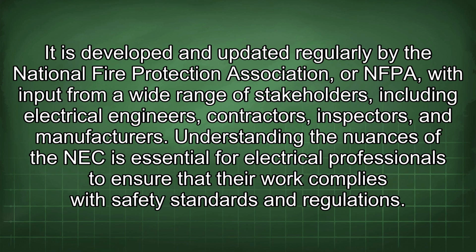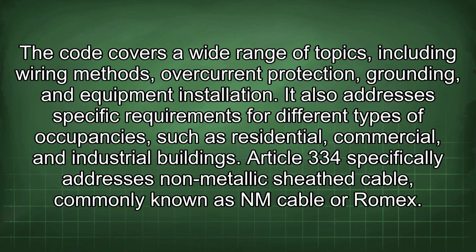Understanding the nuances of the NEC is essential for electrical professionals to ensure that their work complies with safety standards and regulations. The code covers a wide range of topics, including wiring methods, overcurrent protection, grounding, and equipment installation. It also addresses specific requirements for different types of occupancies, such as residential, commercial, and industrial buildings. Article 334 specifically addresses non-metallic sheathed cable, commonly known as NM cable or Romex.